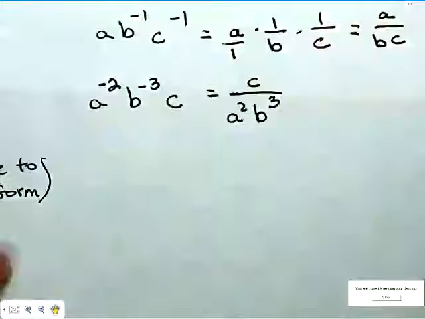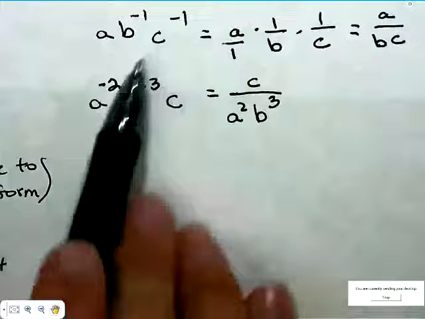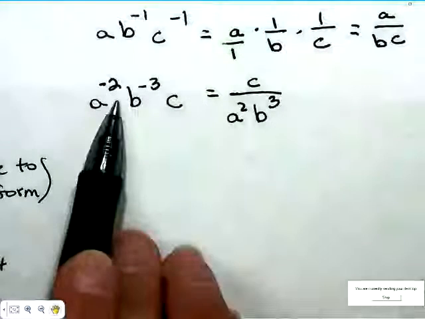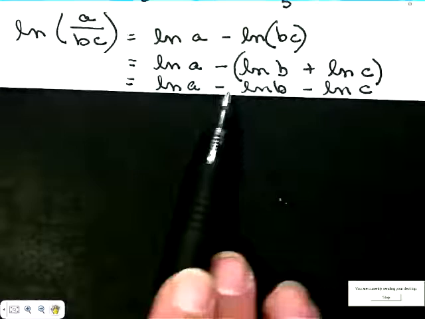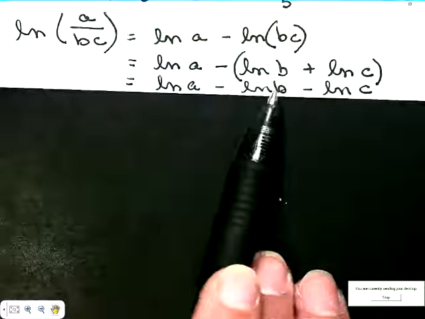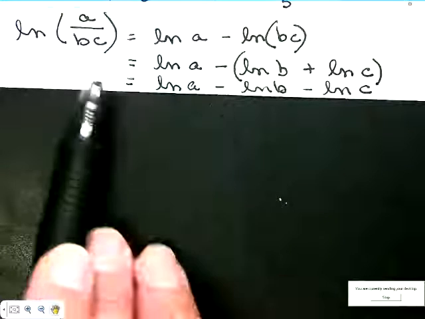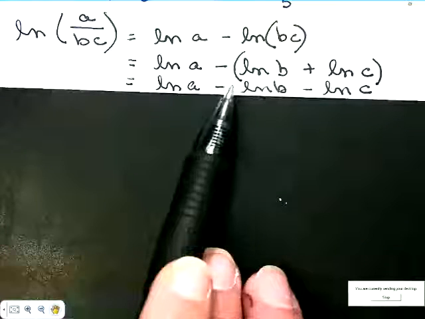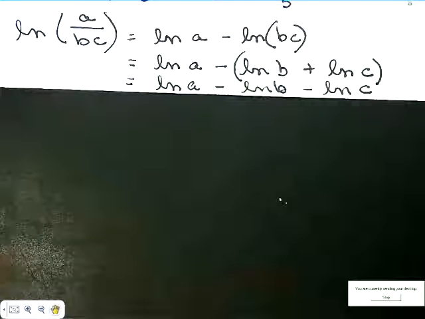Remember that shortcut? The same thing is true with logarithms, only instead of saying anything with a negative exponent came from the denominator, you say anything with a negative coefficient came from the denominator. The fact that this natural log of b and natural log of c both had negative coefficients, that's what told me they both came from the denominator. That may help us when we're putting logarithms back together.